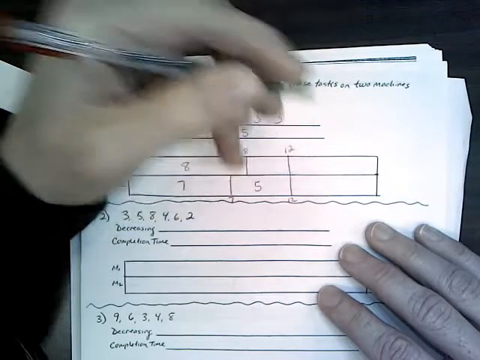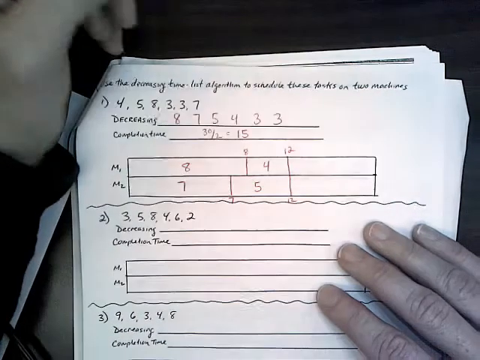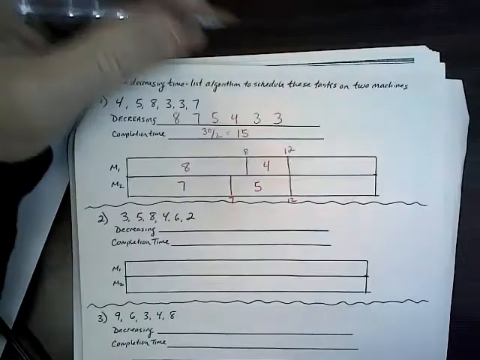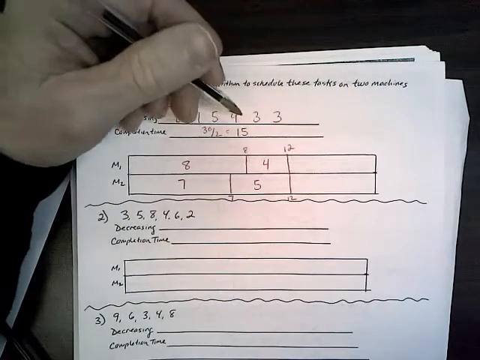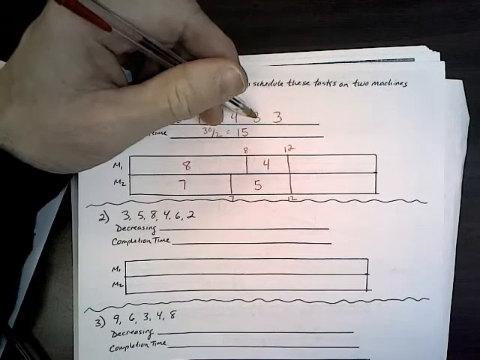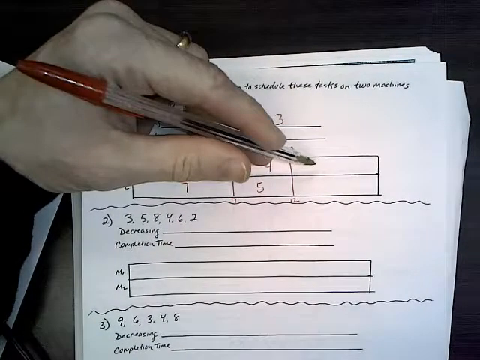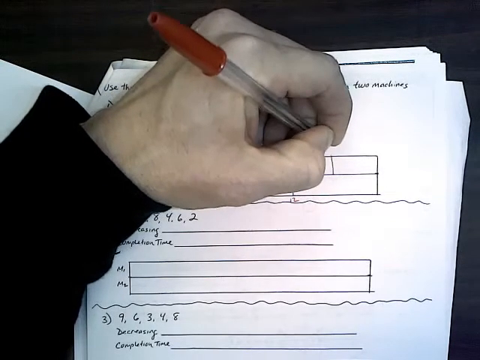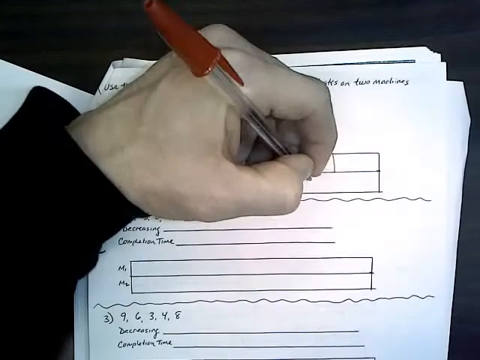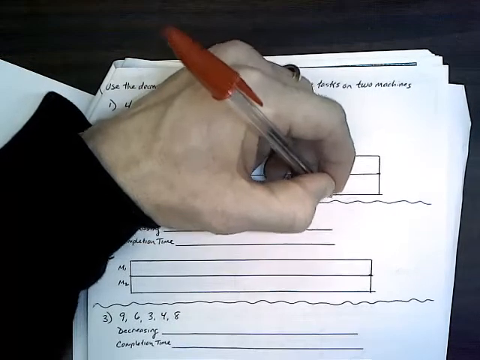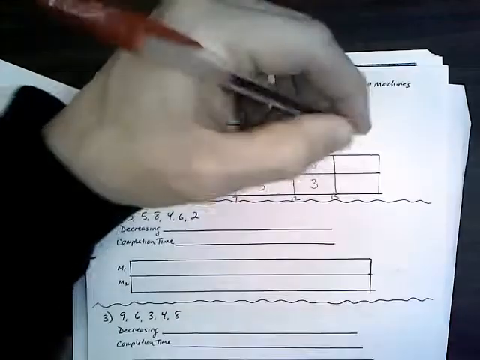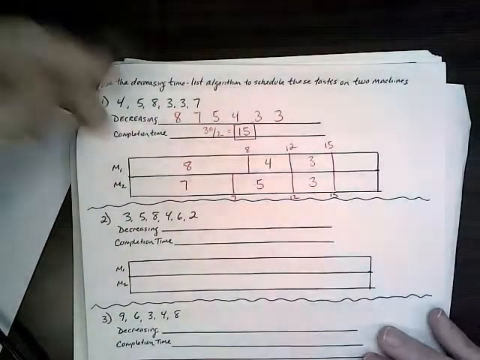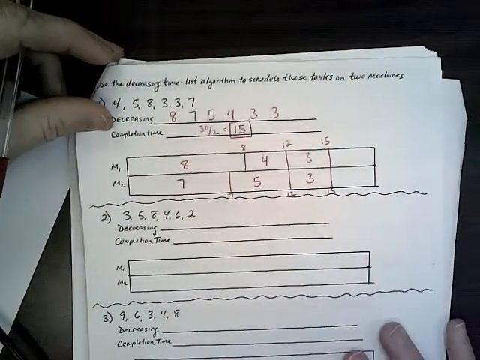On these problems here, there really shouldn't be any idle time. And then we're down to the 3 and the 3, okay? So the first 3 will get the top machine, so 12 plus 3 is 15, and then the next 3 should get the bottom machine, and 12 plus 3 is 15. So we do, in fact, get 15 minutes, and this is the configuration right here, okay?